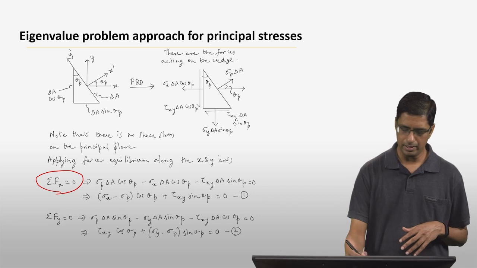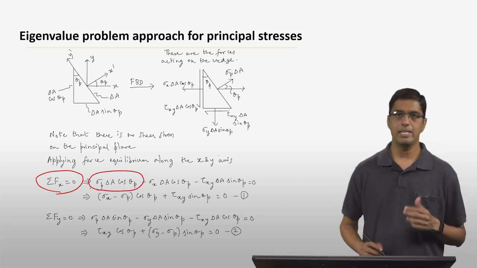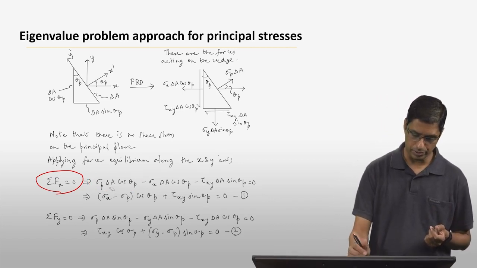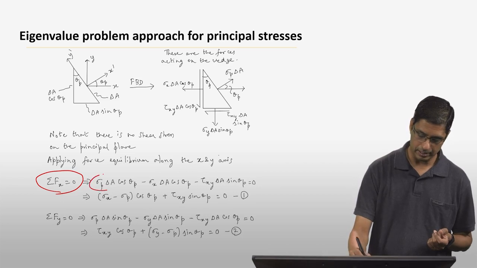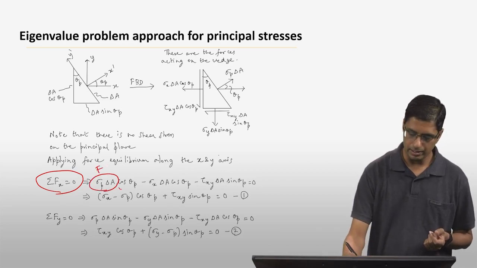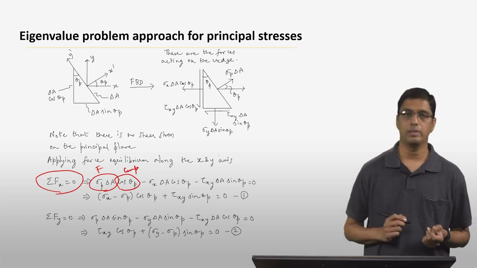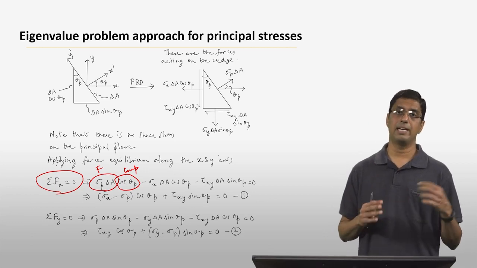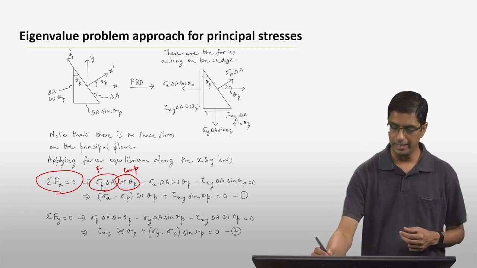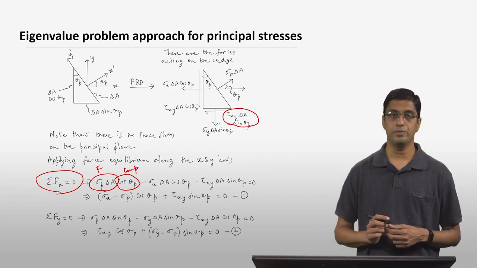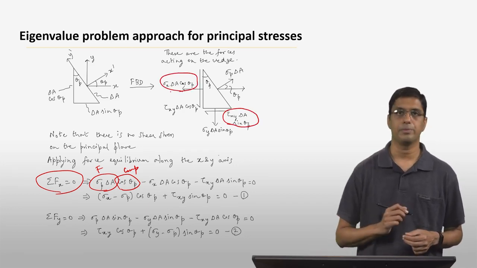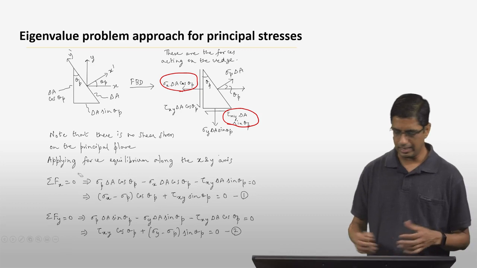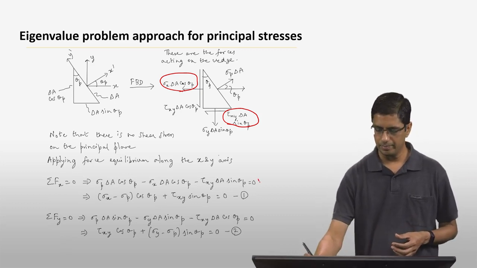So in this case, for example, if you look at this term here, sigma p times delta A is the force due to the stress sigma p. That is the force, and then this is the component of that force along the x-axis. So you do that for every stress that has a component along the x-axis. There's going to be a component of this force, there's going to be a component of that force. And if you do all those calculations, all those forces, and then add them up together, you essentially get an equation like this.